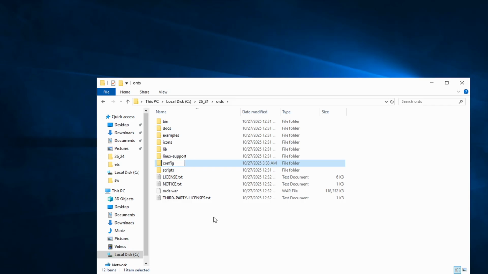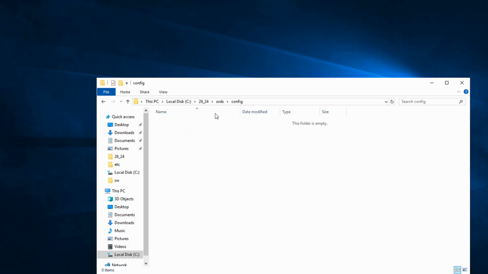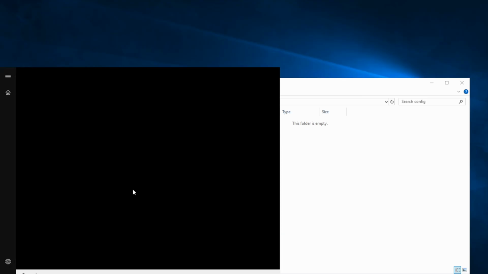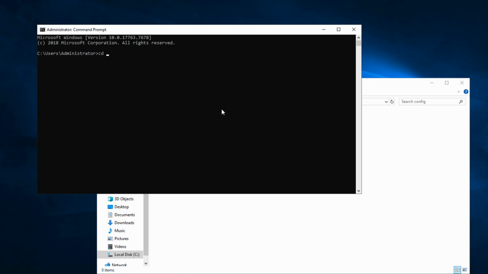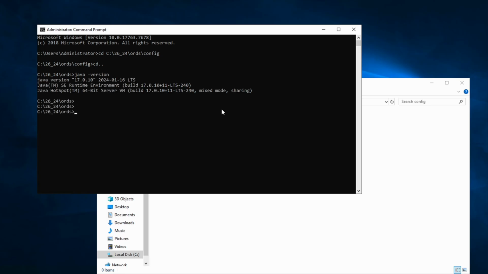For that, let me create a config folder in my ORDS directory. I will run my CMD as administrator. Make sure you have the Java JDK installed. I have already installed JDK 17.